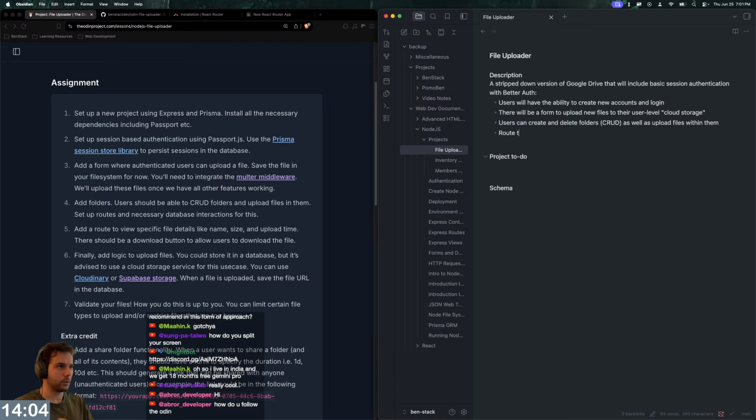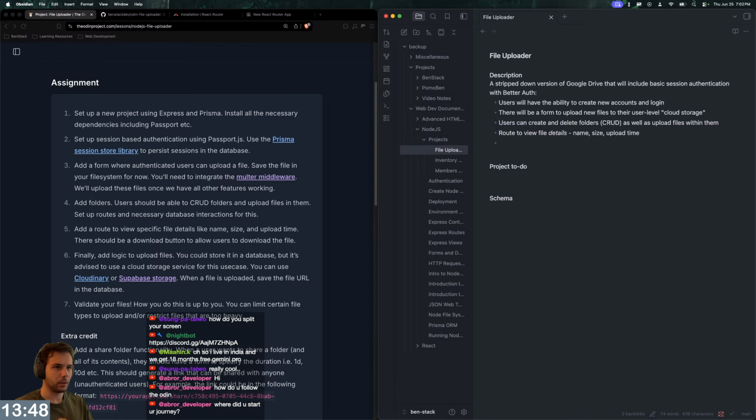So a route to view file details, things like the name, size, upload time, etc. I think that actually these are fine. Those are our requirements.